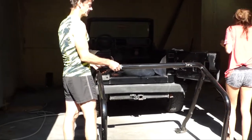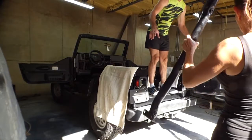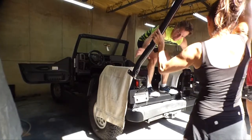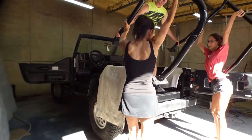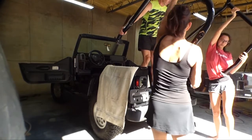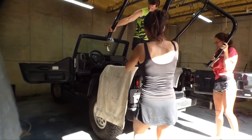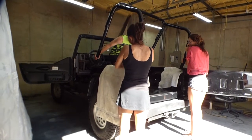So, if you want to take it apart, I guess we can try it. Okay. Watch out for the back part. Yeah. Pick up the back parts there. Okay. Alright, what you got?